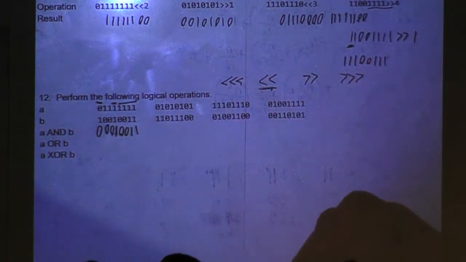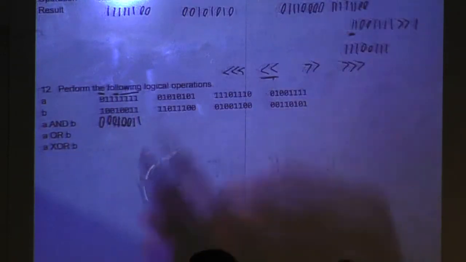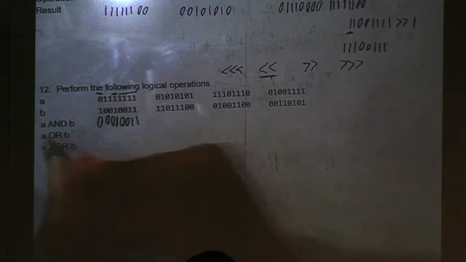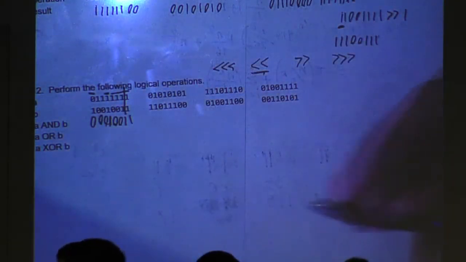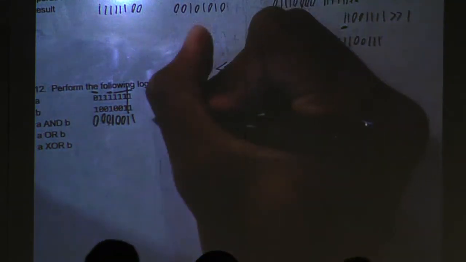Say it one more time. Okay. So when you're ANDing 2 values, A and B, you take each bit individually, and you check to make sure they're both 1. So if both of the bits are 1, then you're going to end up with 1 as a result. If either of them is not 1, then you're going to end up with a 0. Make sense? Okay. So I'm just going to do these quickly here.